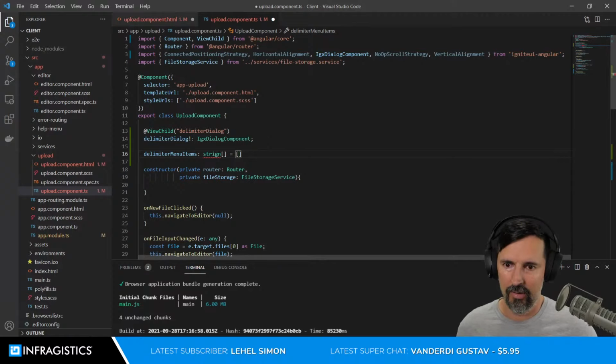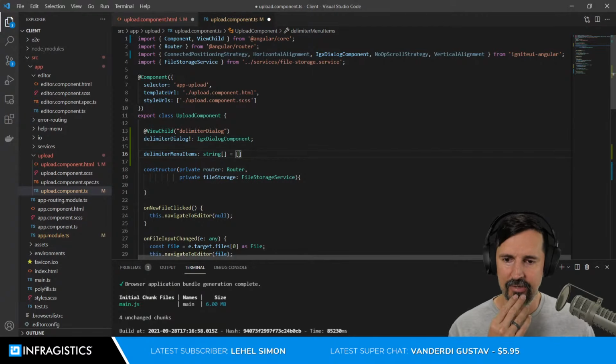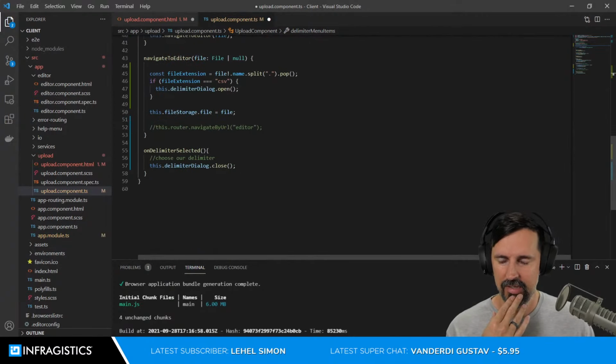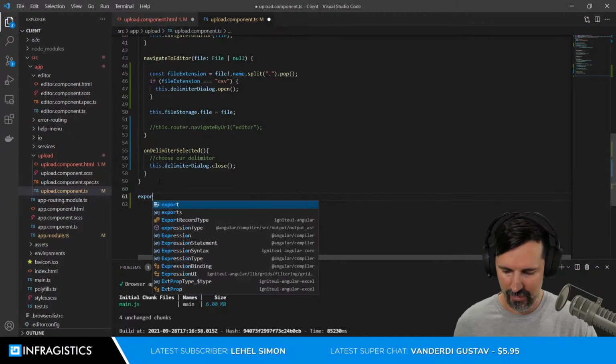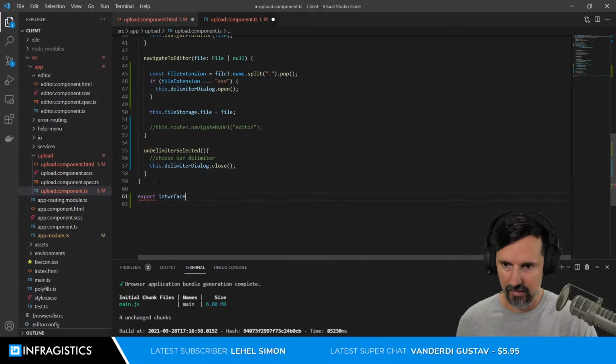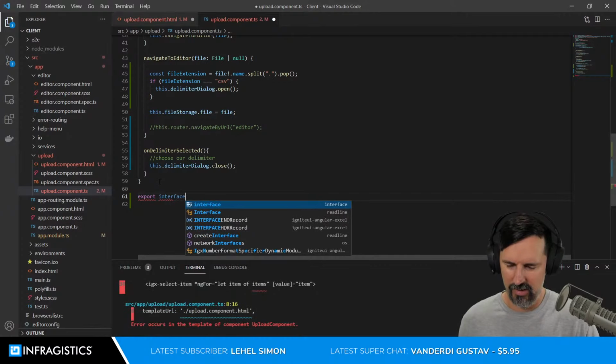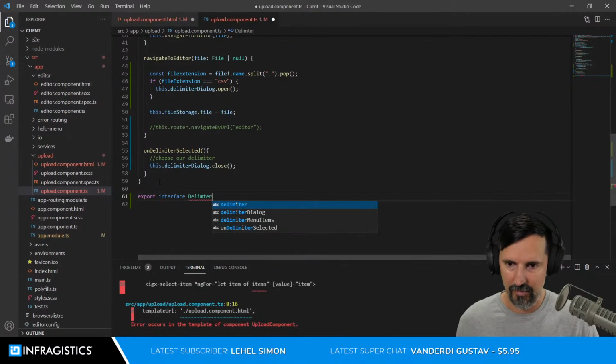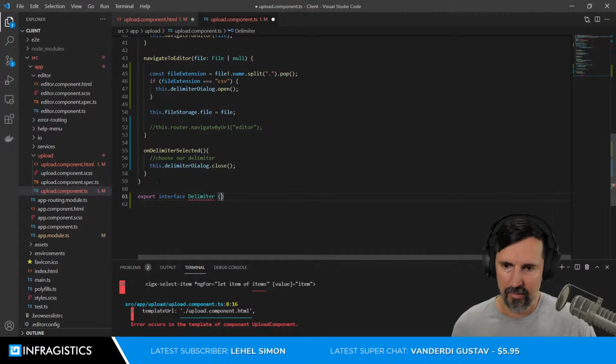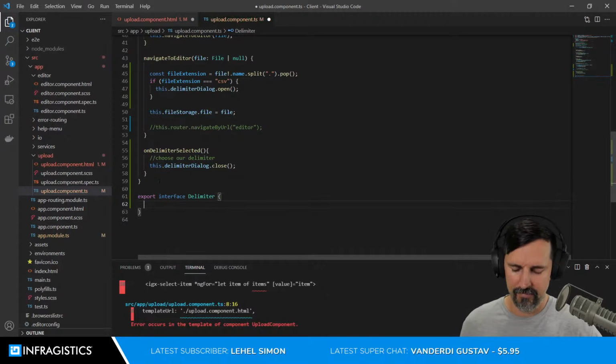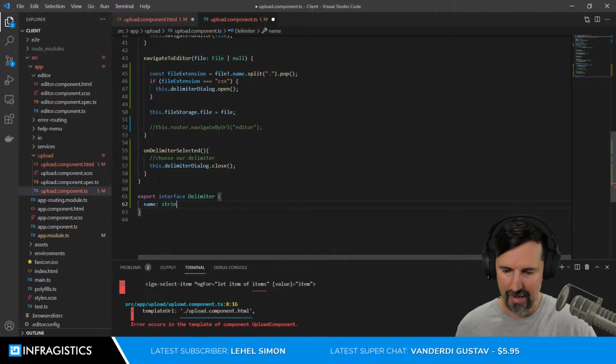Oh, I can't spell. I wonder if I should have a business object to represent these. Like, just an interface, export interface Delimiter. Right? And it could have a name and a symbol. Something like that, right?